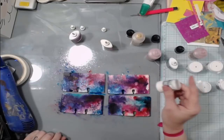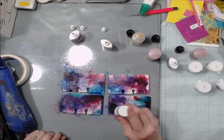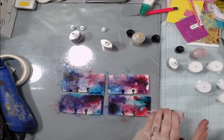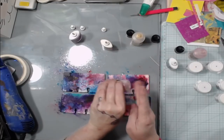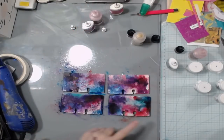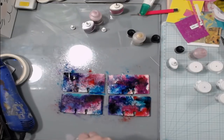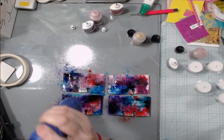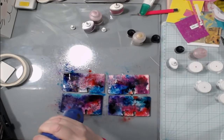And it's not really the point of adding more color necessarily as it is the water that we're going to add onto it. So if you don't want to add any more color, you don't have to. But how you get this really cool muddled look is to take some water now, and you're not going to saturate it the same way you did before. You're just going to trickle it on there just so it hits some of that color and makes it burst. And then you're going to start to dry it, and then you're going to pat it so that you get these spots.